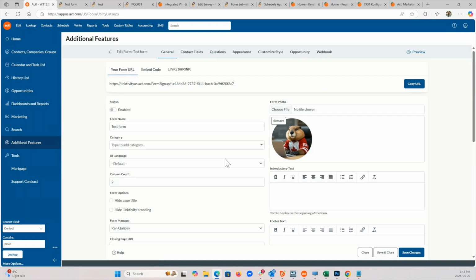Or is it just being spit out at some hapless employee that has to stop whatever they're doing to update their database? Okay. Considering that this is now included free with all versions of Act Standard, this is pretty powerful. So a real core lead generation tool that we've been using for a long time. Now, what's the difference between this version that comes with Standard and the advanced version that comes with Pro and Ultimate?